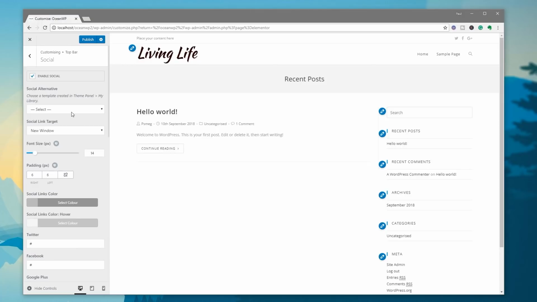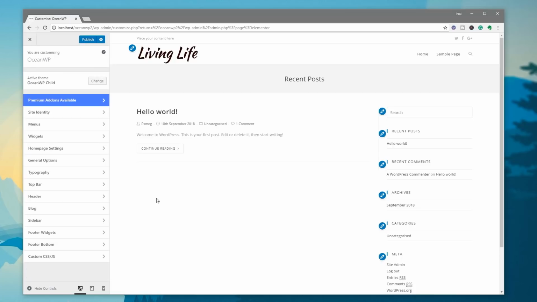So again, we've also got the option for pulling in a template. So if we want to create a custom template, we can do that. So tons of really cool, simple options, all in a very visual fashion. Make the change and you'll see it updated on screen directly in front of you inside the customizer.